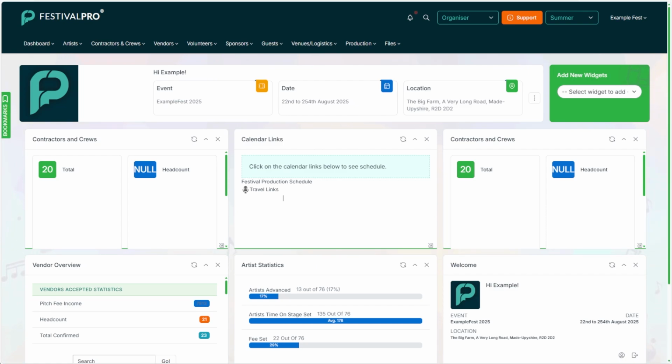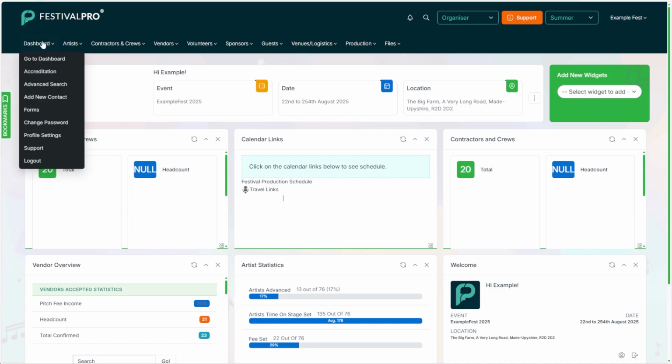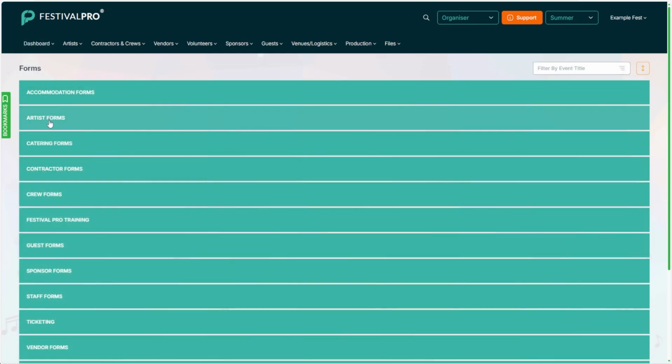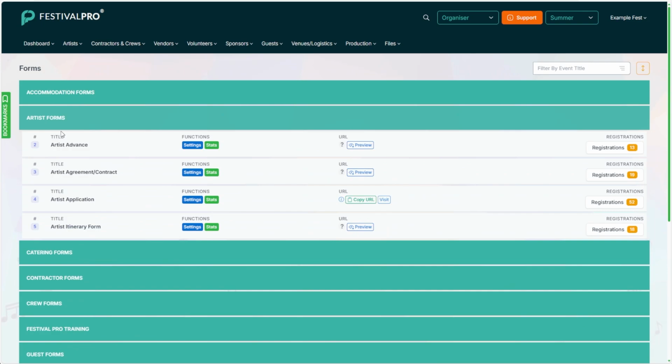Today we're going to take a look at fields. Event organizers spend a lot of time in fields, but today we're going to look at a different type of field. We're going to look at form fields and profile fields and the different ways that they interlink and work in the system. So let's begin by looking at the most common place you will immediately find yourself using fields, and that is on a form.